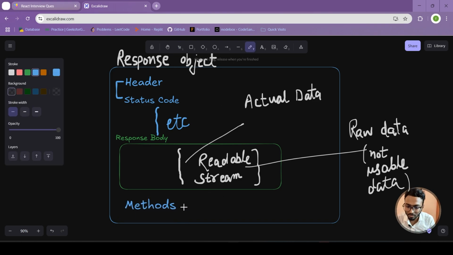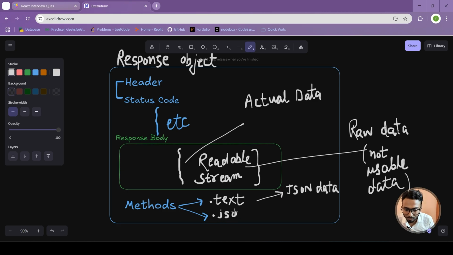Methods like .text, which means this method will convert your raw data, that is your not usable data, into your JSON data. As well as you have one more method, that is .json.